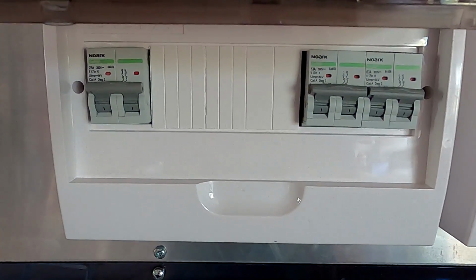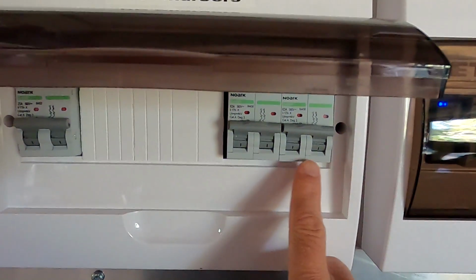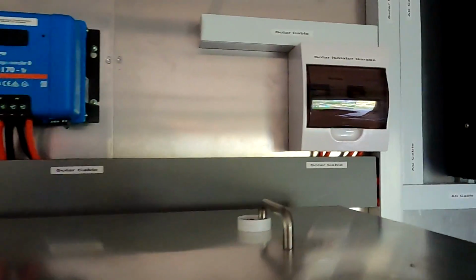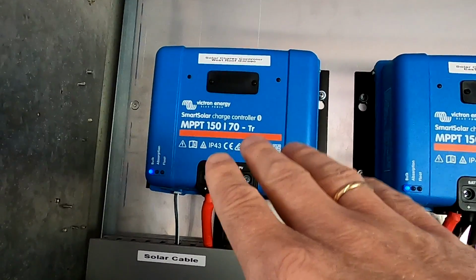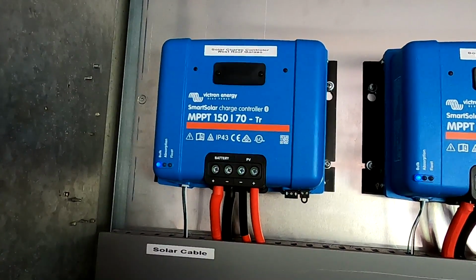And here we have the incoming DC distribution panel. And these are the breakers where my solar charge controllers are connected to. So if I turn this one off and the incoming power as well, the solar charge controller of the west roof will be completely isolated from the input as well as from the output.